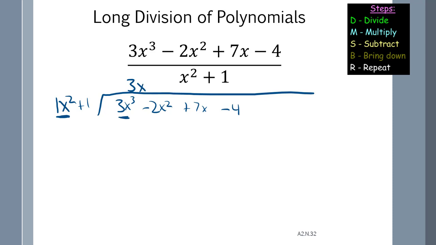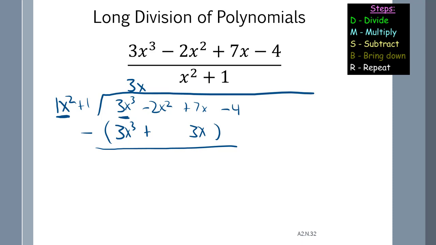So 3x times 1x squared will give you a 3x cubed. And then you still have to multiply the 3x times a positive 1. So 3x times 1 should give you a plus 3x. But don't write this in the wrong spot here, right? So with this, I'm going to put it over here so we know that we've got 3x over here plus 3x there, okay? Parentheses around this, and we'll put subtract, right?